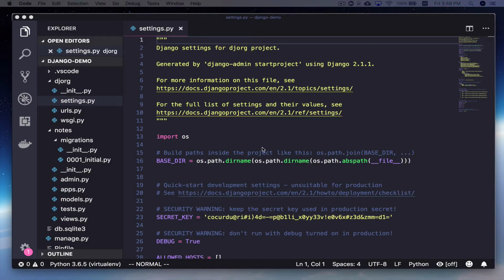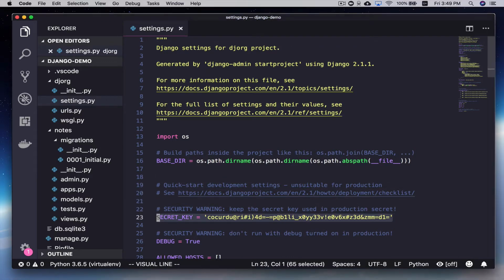When we left it, we'd added a new model, but what we're going to do now is take some of the information out of our settings.py file for our project and move that someplace a little bit safer. We see right here we've got a secret key, and there's a warning here: keep the secret key used in production secret. And then there's another security warning here for debug being set to true.